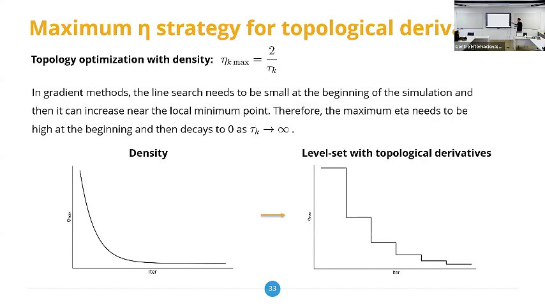Slerp function. So we define a maximum eta, which is defined by the user in this starting point. We start by defining a high eta, and then once we are getting near optimality conditions, that means when the angle between the level set and the topological gradient is becoming near to 0, we start decreasing this value until some small value, some value near to 0.